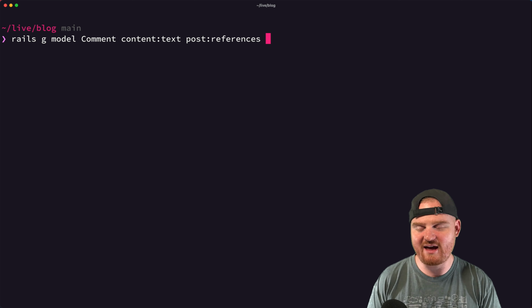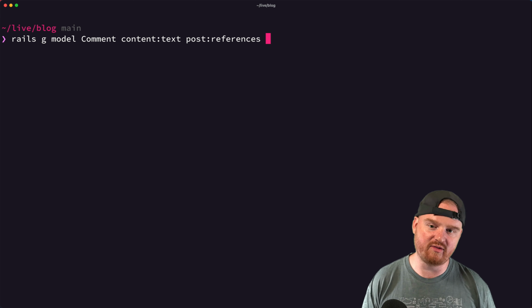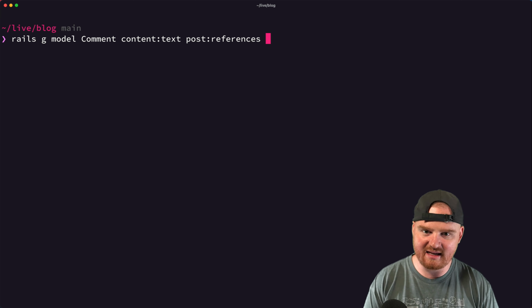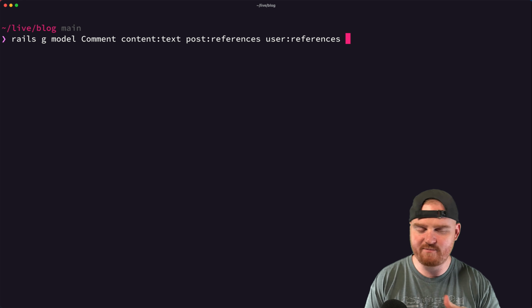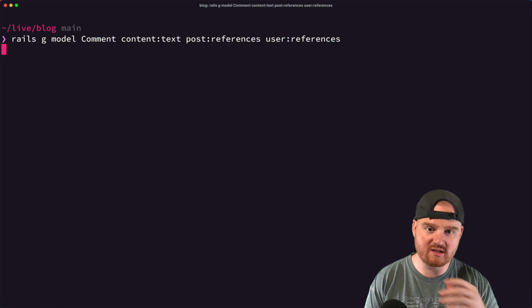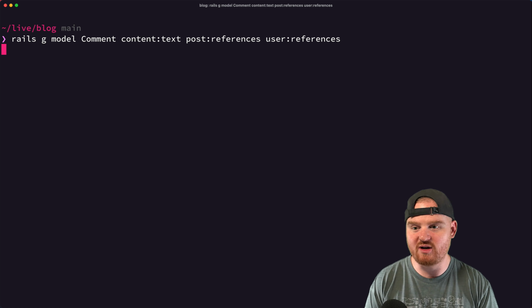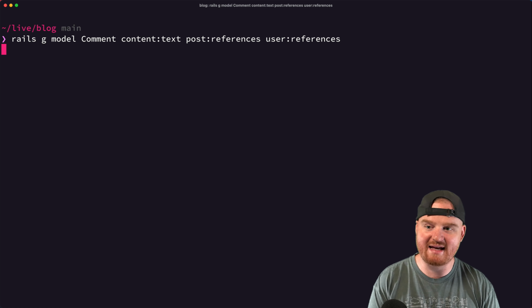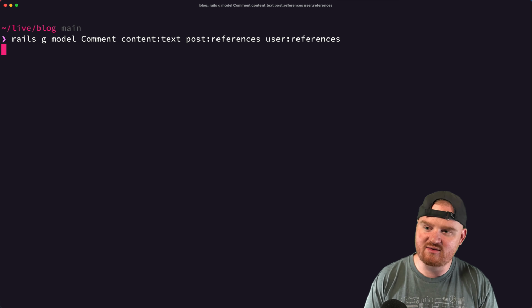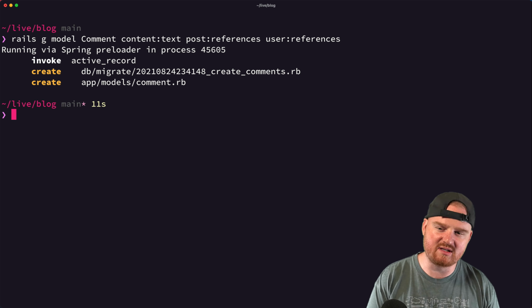Now, similarly, any user who wants to comment on a blog post can do so, and we want to be able to tie that comment back to the author of the comment. So here what we might say is user references. We could say author and set up our foreign key a little differently, but I'm just going to keep it simple and say user. And so we're also going to have a user has many comments. Again, generally, if you think about that, it doesn't really make sense for a comment to have many users necessarily.